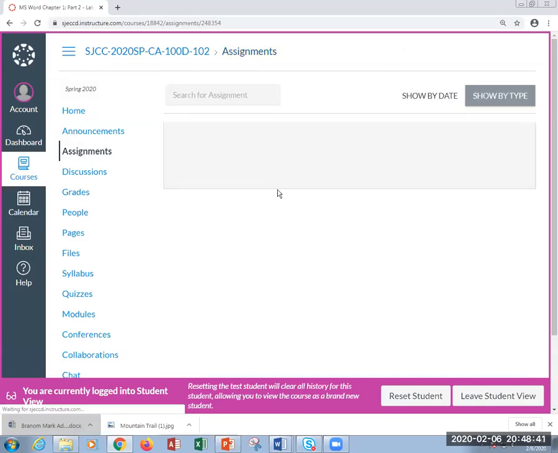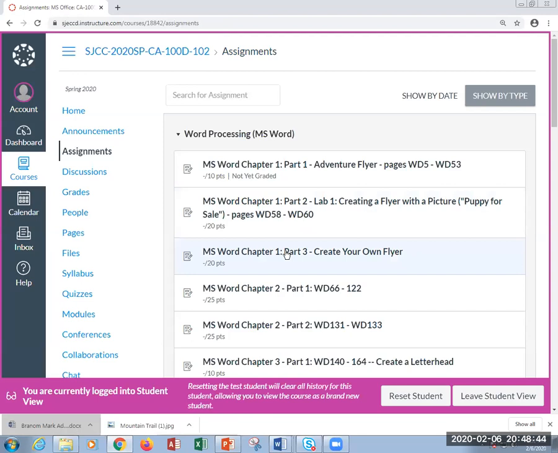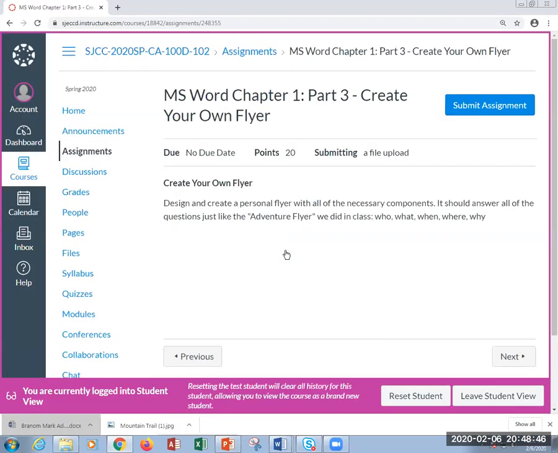And then problem number 3 is that I want you to create your own flyer. So to create your own flyer, I want you to design and create a personal flyer using all of the necessary components for a flyer. Same stuff that we just did. So if your kid is having a birthday party, make a birthday party flyer.